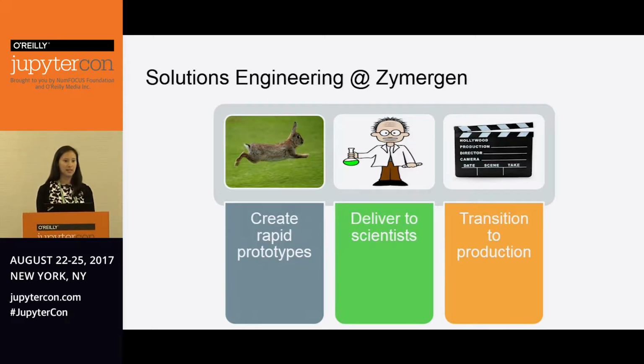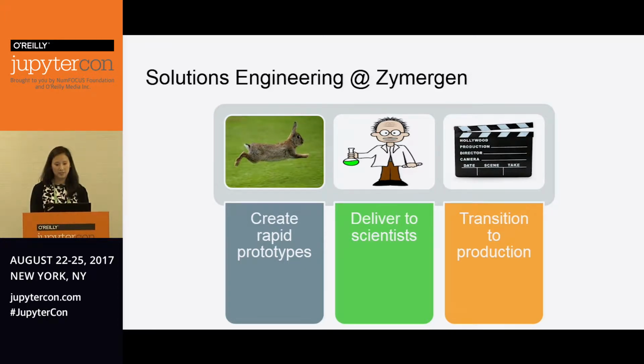So we sit between the scientists, who are our bioengineers and our chemical engineers, and the software team. The scientists are essentially our customers, and so we get to interact with them on a day-to-day basis, which is really cool as opposed to other roles where your customer is out in space somewhere. We create these rapid prototypes and give them to our scientists, and the production code is what we call LIMS, which stands for Laboratory Information Management Systems. If you've worked in a lab before, you've probably used a LIMS system, and it is used to track our samples, to track experiments, etc.